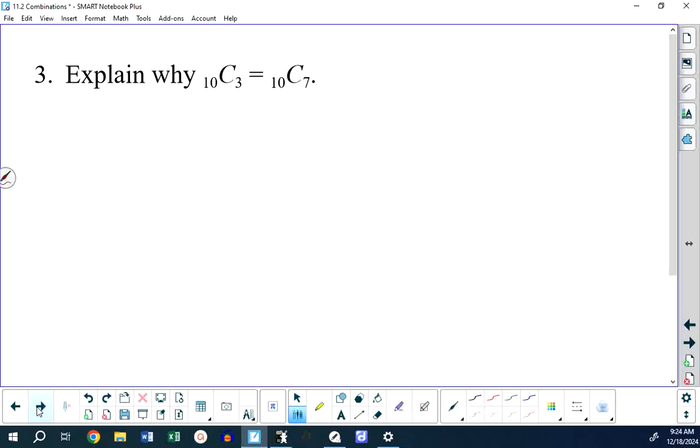So if there are 120 ways to remove 3 people from this group, there have to be 120 ways to leave 7 people in the group. And we can easily turn it around and say, I'm going to serve the ice cream in the classroom. So how many ways can I choose 3 people to have ice cream is the same as the number of ways I can remove 7 people from the group of 10. And this only works if these 2 numbers, these 2 r's, add up to give what n is. And sometimes you will see this kind of question.